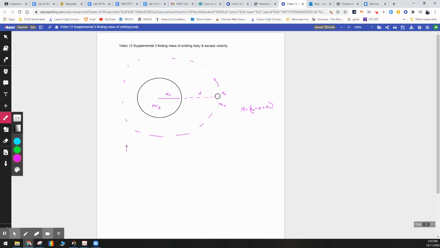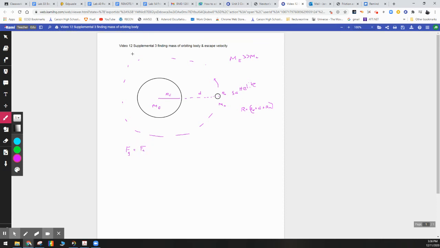Now we make a couple of assumptions. The mass of the Earth is much, much bigger than the mass of the Moon. Generally speaking, for this to work, this has to be much, much bigger than the mass here. Instead of calling this the Moon, let's pretend it's a satellite, because the Moon is smaller than the Earth, but maybe not small enough. So we'll pretend the mass of the Earth is much, much bigger than the mass of a satellite. What we have here is the force of gravity, and that has to equal the centripetal force.